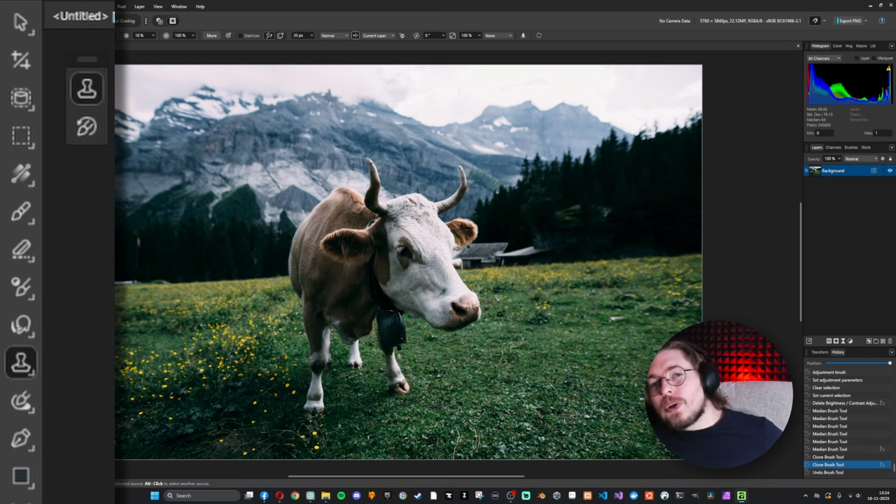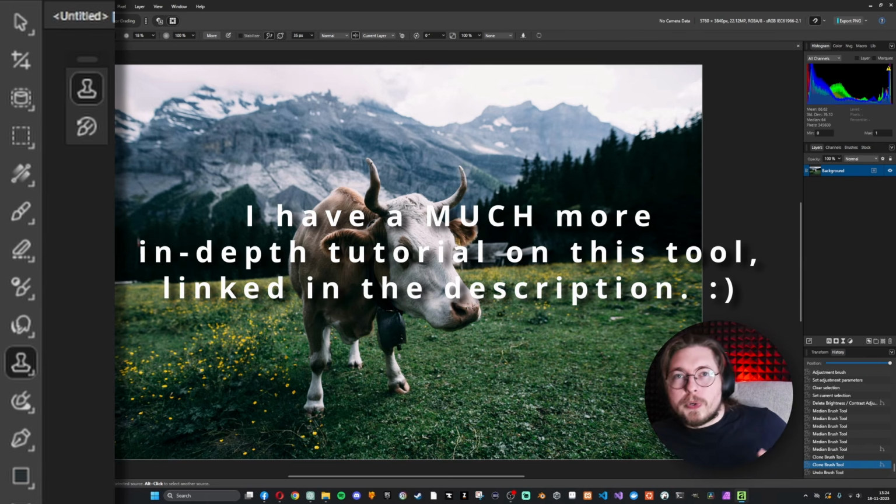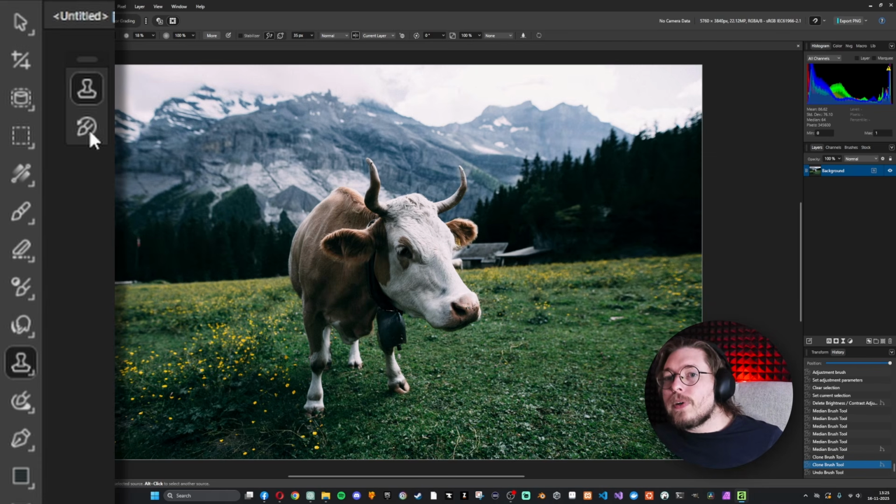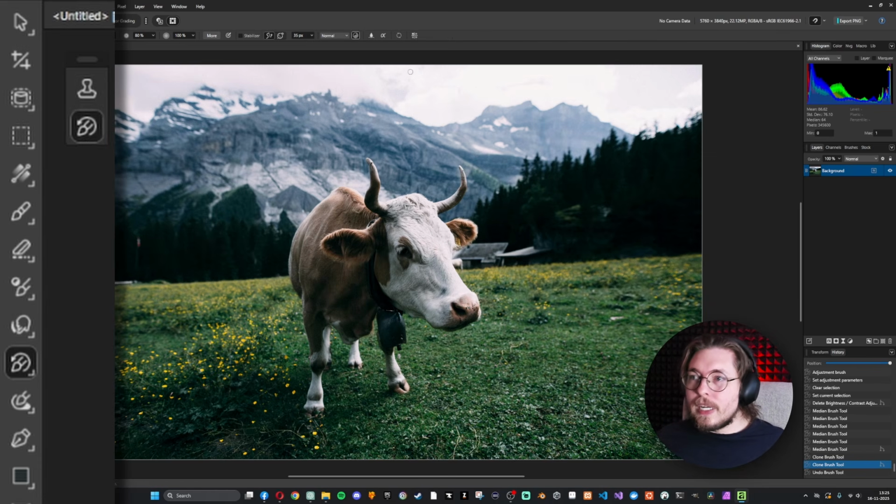Now, the next tool we're going to talk about is a little bit more complex, and it does sort of take looking up a tutorial or something to figure out how to use. And if you come from Affinity 2, it is also going to look just slightly different than what you're used to inside Affinity 3, or what you are about to learn inside Affinity 3. But if I were to go down and pick the Undo Brush Tool, this one is a super cool, unique sort of tool that once you learn how to use it, you can create some really cool stuff with it.